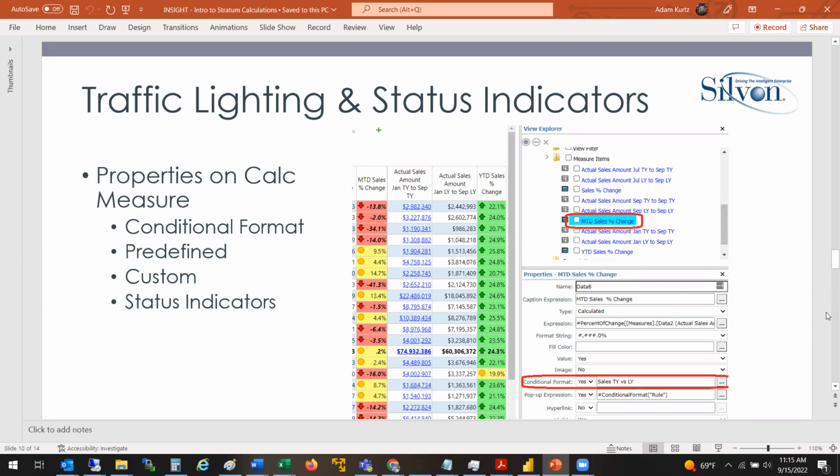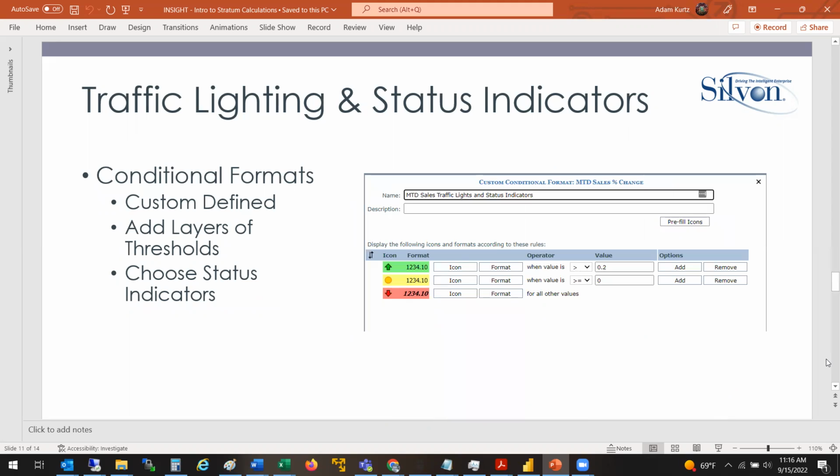So don't forget about those, and those are within the properties of the measure itself. So if you go into the View Explorer, right click and select properties on that measure, you'll see down in that properties menu where that conditional format option is available. Here's that menu where you can go in and define that traffic light condition.